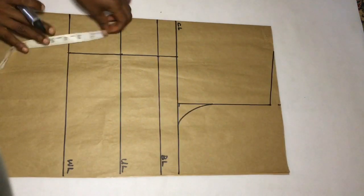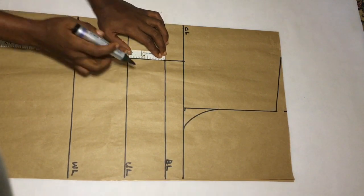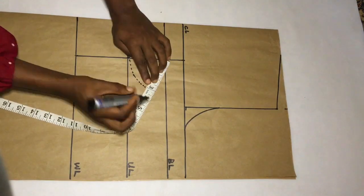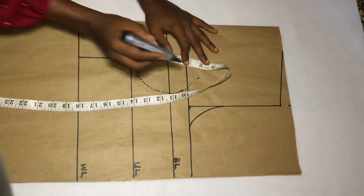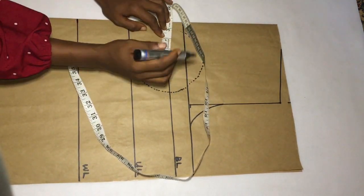So guys, after marking your nipple to nipple measurement on all the lines like this, what you're going to do is to place your tape on the bust line, the point made by this line that you made, and you're going to go around with the measurement you have from your bust line down to your under bust line. And for this, I had 3 inches, so I'm just going to mark 3 inches around in a circle.